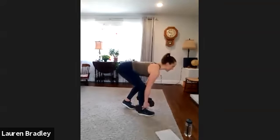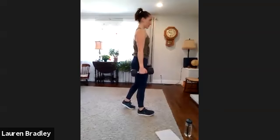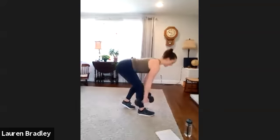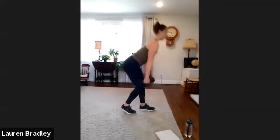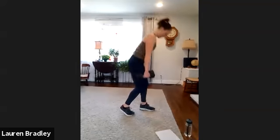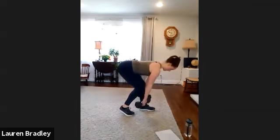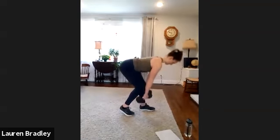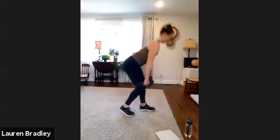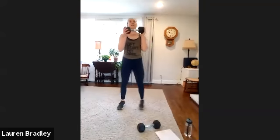Light on that back foot. You want like 90% of your weight in that front foot. Three, two, switch. Feeling that stretch in your hamstring in the back of your legs. And then squeeze it up. Three, two, one, side squats. Let's go.